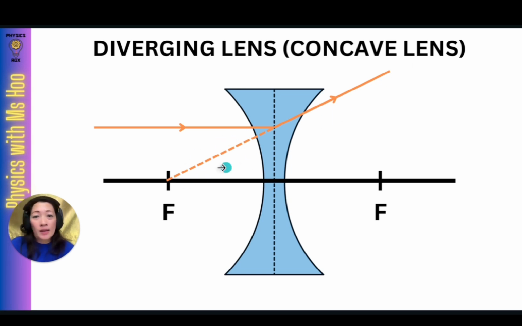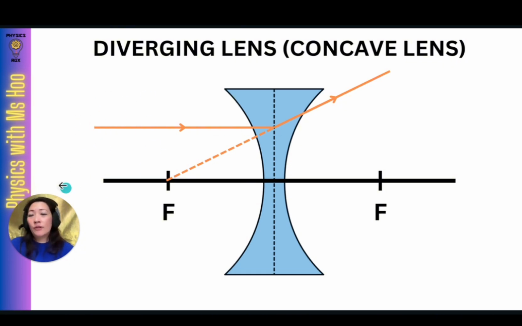However, this is not where the light rays are traveling, but we need to show clearly that the pathway seems to originate from the focus point. Because this is a guideline or an extension of the ray path, that's why we draw this part as dotted. The light ray does not actually travel along this path. So if this is a path that a light ray would travel moving forward, then if the light ray comes in the other way, it would be the reverse. If the light ray travels towards the focus point, it would come out parallel to the principal axis.